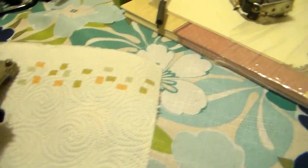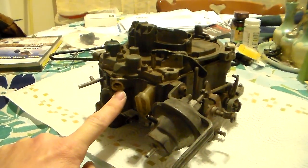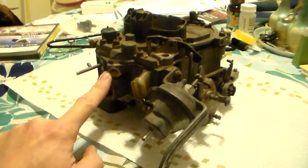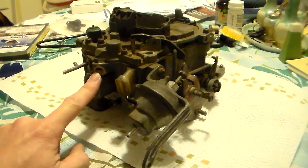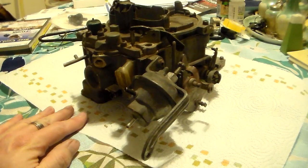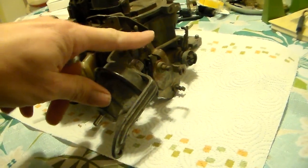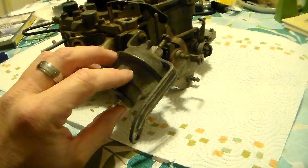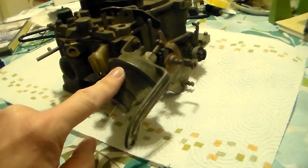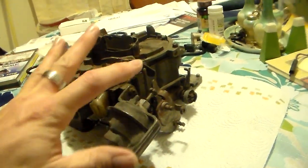The computer also does not control the venting of the carburetor. Now, most of these carburetors are on 307 Olds engines, and those 307 V8 Oldsmobiles have a nightmare of vacuum lines - vent lines all over the place, solenoids, this, that. There may be some things controlled with venting away from the carburetor, but not on the carburetor itself. This vacuum-operated kicker for the idle is purely vacuum-operated - no wiring to it means it's not controlled by the computer.